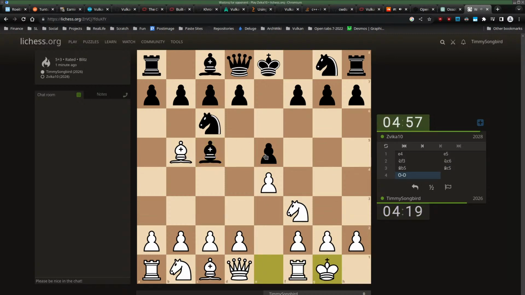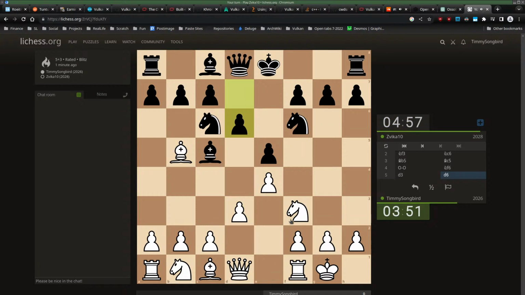So now I'm threatening to take here and then win a pawn. So I take, he takes, I take, and I can just take with the knight, and then I can put my rook here attacking the knight, and if the knight goes, take the pawn, or if the knight doesn't go, push this pawn and chase the knight away and take that pawn, because then the knight and the bishop are attacking this point. Basically this guy is just playing a theory, and I'll have to do something like defend my pawn this way. Maybe I could have played a rook, but I'm going to do it like this.